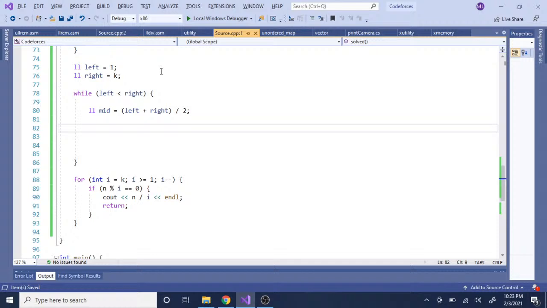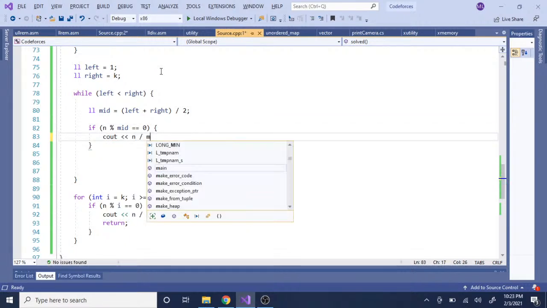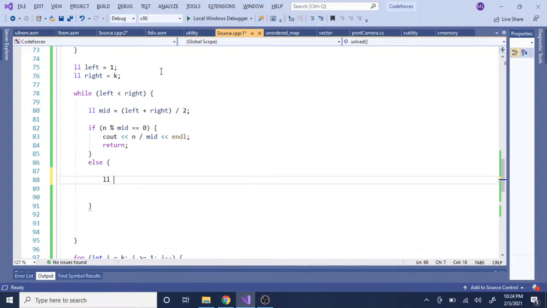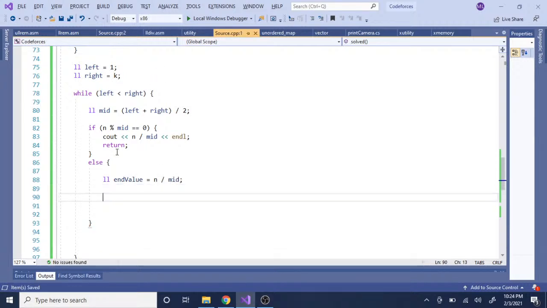Okay. Now what we're going to do is if the... Oh, this is kind of difficult. How are we going to binary search? Okay, so if n mod mid is equal to 0, that means we're done. So then we just print out n over mid and then return. Otherwise, else, I'm going to take the leftover value, which is going to equal n over mid.